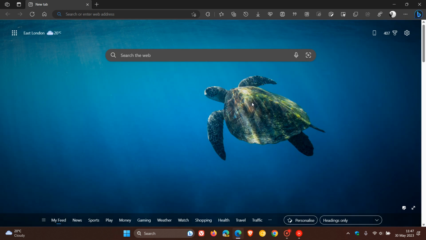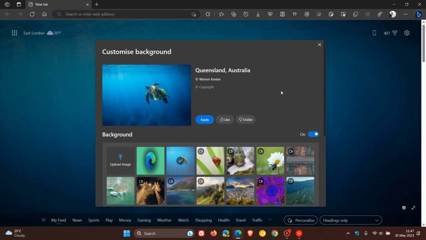And now those video backgrounds will be included in the rotation of your daily image and your daily video of the day accordingly, depending on your region. And you might notice one day you get an image and then the next day you'll see a video looping in the background. Now, if you want to actually set a video manually, it's quite simple.